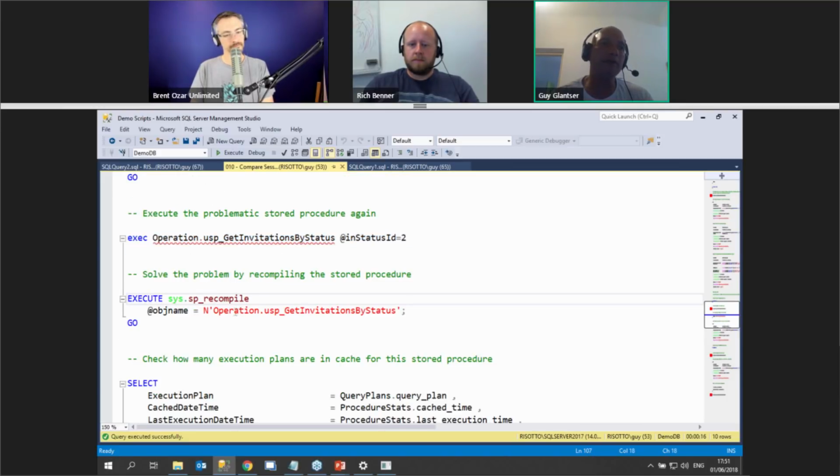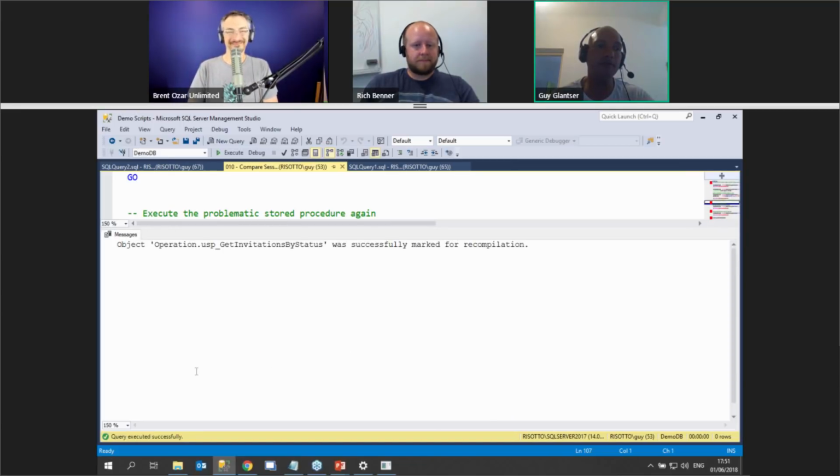Now, what can we do about it? We can do all kinds of things. Now that we have a poor plan in cache and the application is suffering from it, the first thing, very easy, it won't always work, it's actually luck, is trying to recompile the stored procedure. By using sp_recompile, I'm instructing SQL Server to mark this plan as invalid. Actually, mark both plans, we have 2 plans now. So mark all plans in cache as invalid. The next time a user executes the procedure from the application, it's going to recompile again. And maybe it's a matter of luck. Maybe we'll get the good plan the next time. So it's just gambling in this case.